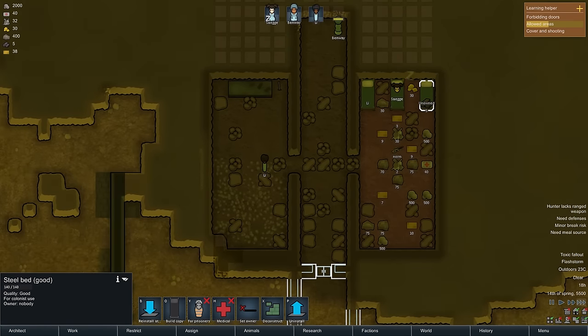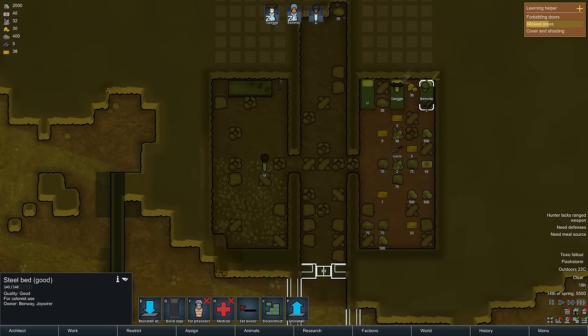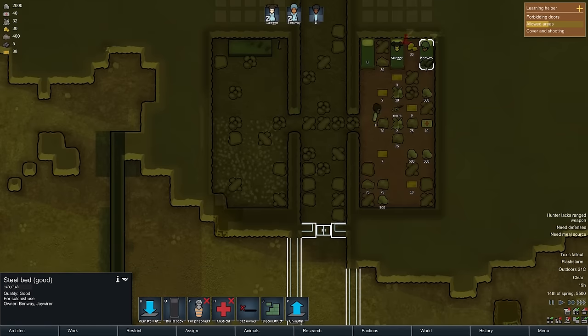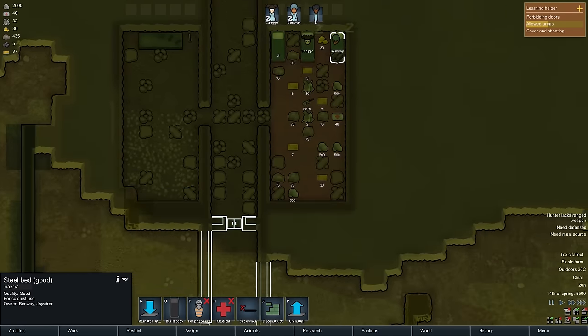Right, so the next thing I would like to do is to move the stockpile into this workroom so that their bedroom isn't, like, full of stuff. And then what I can also do is... I might actually... Well, I don't know. They're doing quite well with the mining, so I'll be able to move the beds pretty soon.